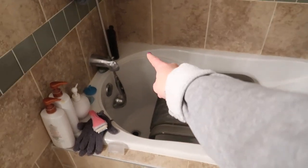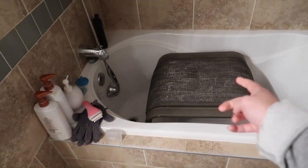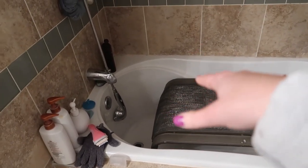I just wanna talk about this bathroom setup. So I was sitting, I'll show you guys. I was sitting in this chair with my foot up there and then had the shower. It worked really well. This is an outdoor chair, so it worked really well. But yeah, if you need a little tip, that's how you do it.